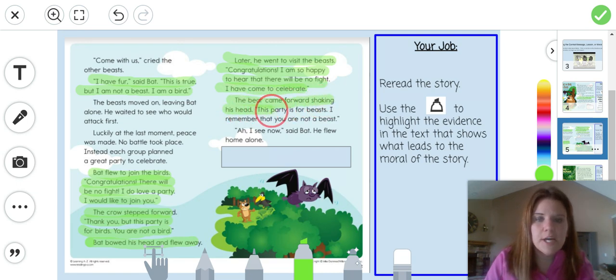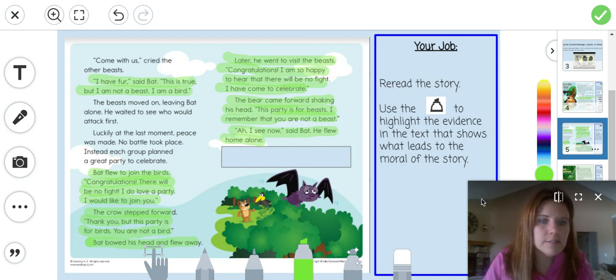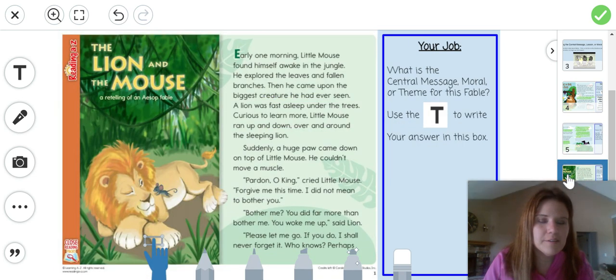All right, so that is going to be your job today. You are going to read a fable, find the moral of the story, and then use your highlighting tool to highlight the important evidence that leads to the moral of the story. Your Aesop fable is called The Lion and the Mouse. And this is also one of my favorite fables. It's 2 pages long. On page 1, you're going to write the moral, and then you're going to go back through the story and highlight any evidence that helps support the moral of the story. Good luck. I think you guys will do great and enjoy the story of The Lion and the Mouse.